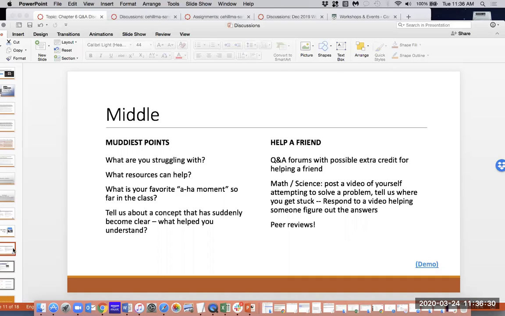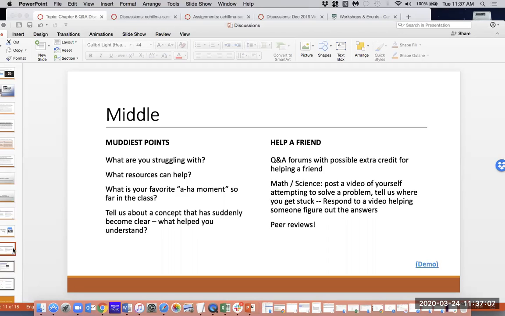Or create a concept, explain like I'm 5. Pick a topic in class and explain it to everybody like we're 5-year-olds. That's a lot of fun. And then students can hit the like button on their post. If you set liking in discussions, students can either say, yes, I like this, or students can say, hey, you're explaining it to me like I'm 12. Let's go back to a 5-year-old level. So it's a lot of fun. Students have to explain it as if someone's 5. They could even explain it to a 5-year-old in their home if they have one and see if the 5-year-old understands. So what helped you understand something?